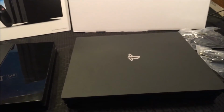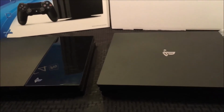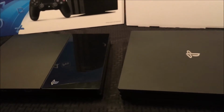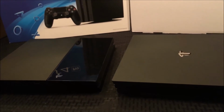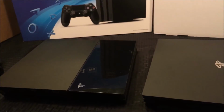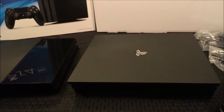You can go to the Sony site, or just Google what games support the PlayStation 4 Pro mode. Take a look at those. If those are important to you, or if you see some things coming down the pipe, like Last Guardian, that's supposed to support 4K, or the PlayStation Pro. Pretty much anything first party. If you're looking forward to any first party stuff from Sony, it's all going to support the PlayStation 4 Pro. And I suspect all the big AAA titles will also support additional modes for the PlayStation 4 Pro.